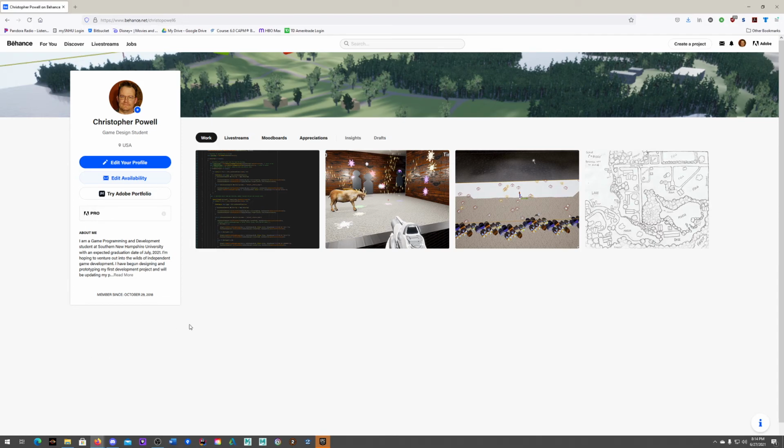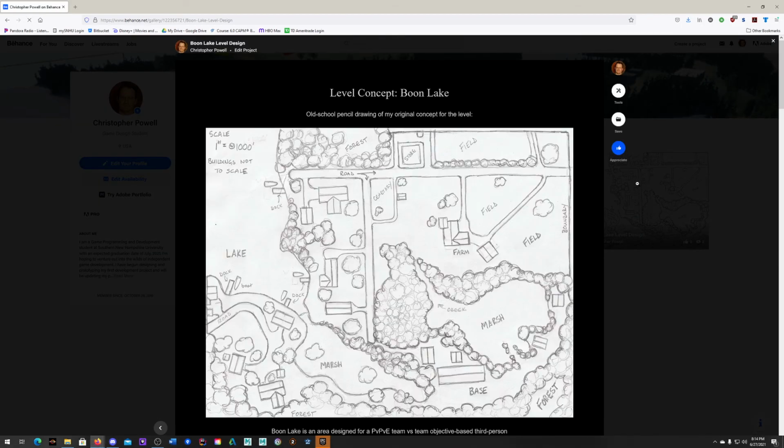For that, I decided to make a level. This is an area that's based on a real place in Michigan called Boone, Michigan. This is Lake Miwataka. My uncle's house is right down the road over here. I just felt like it was a great place. It would make a good level for a shooter. This cemetery is actually where my uncle and my aunt and my cousin Norman are buried.